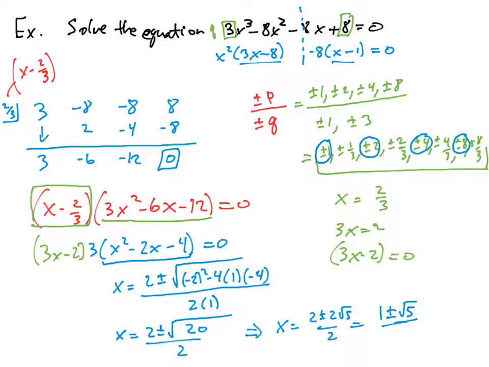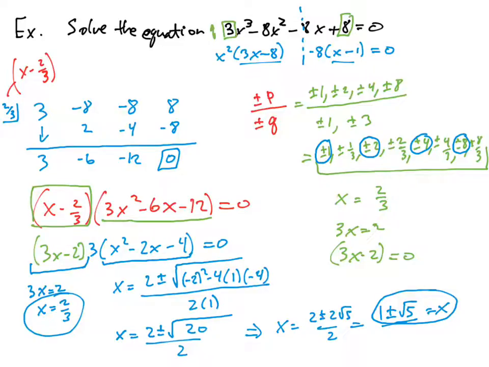Okay, so that tells us that these are two of the x values. So x is going to be 1 plus root 5 or 1 minus root 5. And then that other factor, 3x minus 2, well, we've already seen that 3x equals positive 2, so x is equal to 2/3. So that's one solution, and then we have our other two solutions over here. Writing this out, the solution is going to be x equals 2/3 or 1 plus or minus root 5.